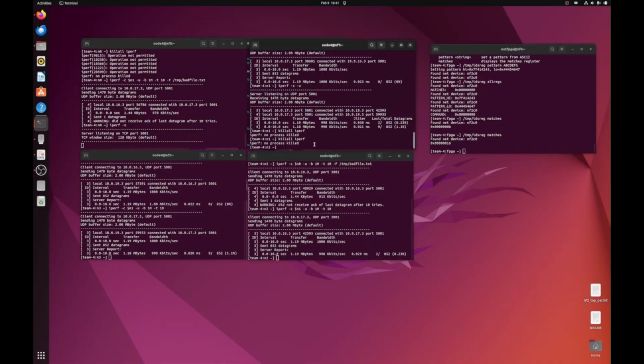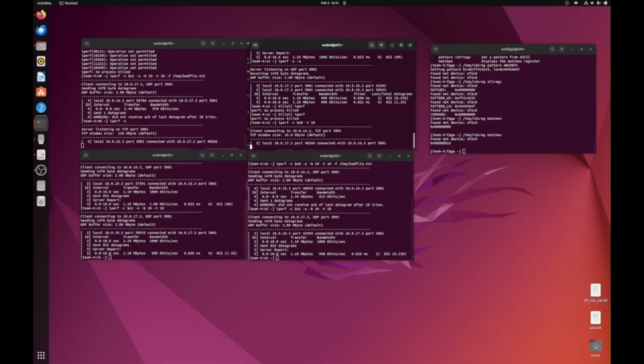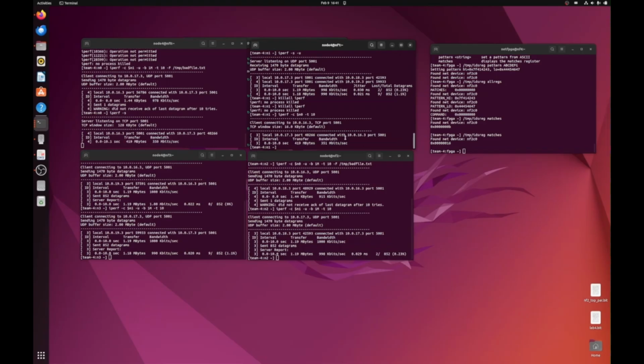And first, I will send normal TCP traffic. It can communicate with each other normally.